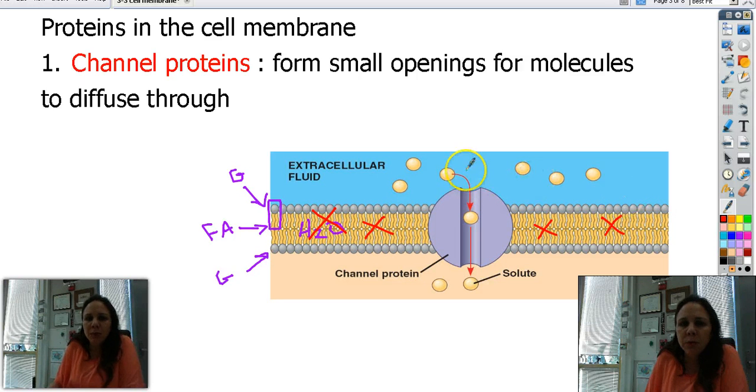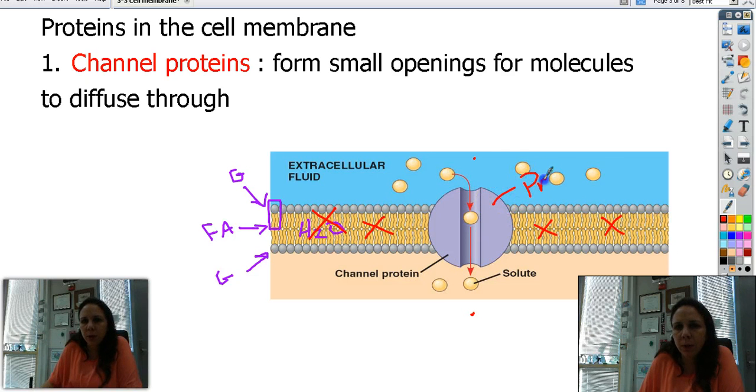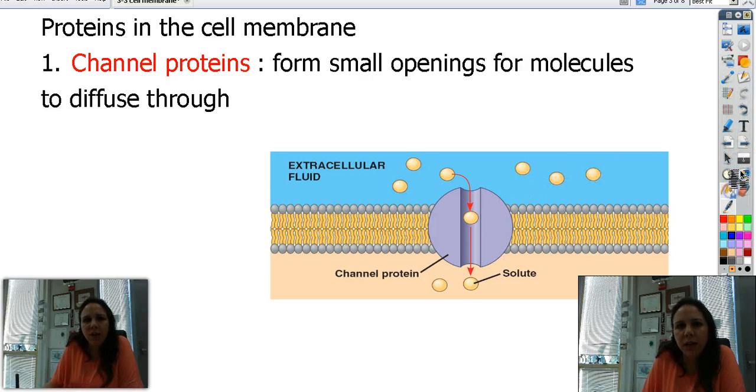Okay, so sometimes materials need help getting from one side to the other side of the cell, and they do so by going through proteins. This little purple guy right there, that is a protein, which is what? A chain of amino acids. You are correct. Okay, so let's see. There's lots of different types of proteins depending on how they act, what they move through them, what they look like. So we're going to start with the first one, which is called a channel protein. A channel protein essentially does what it sounds like. It forms a channel for something to go through.